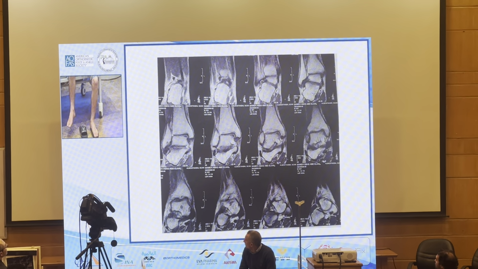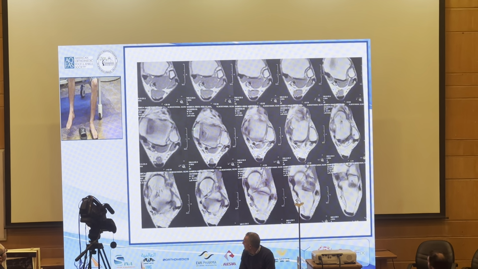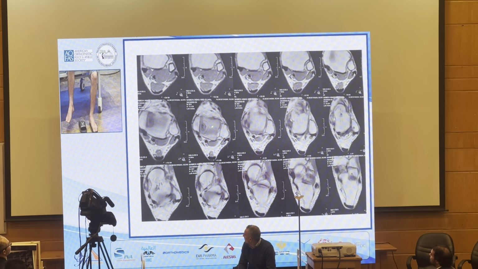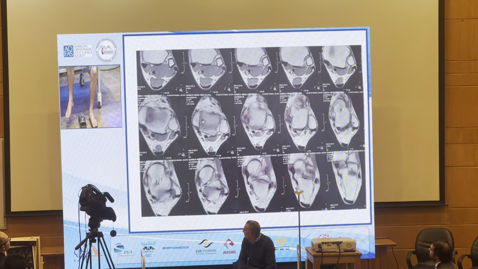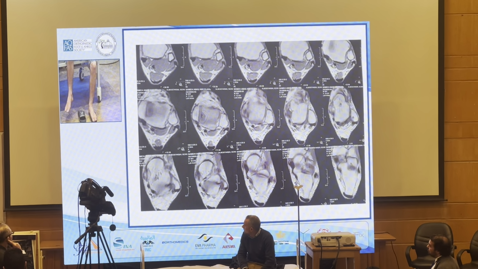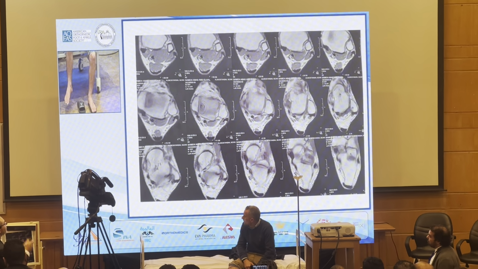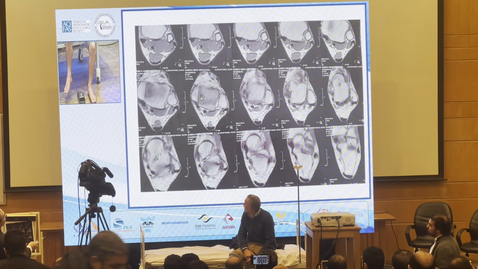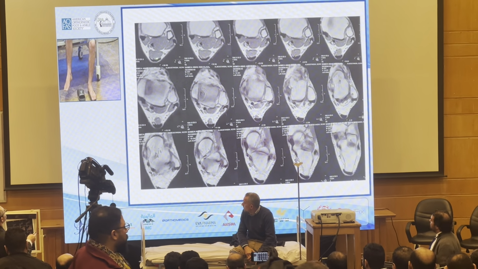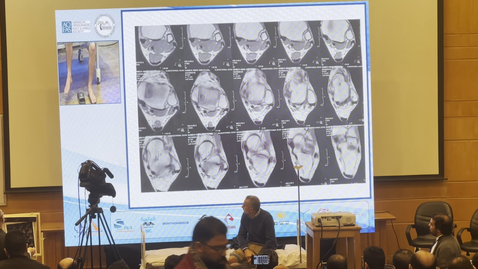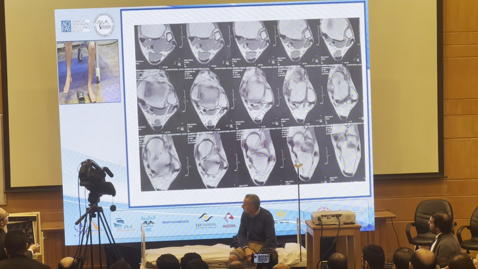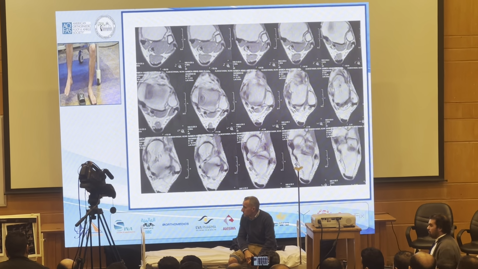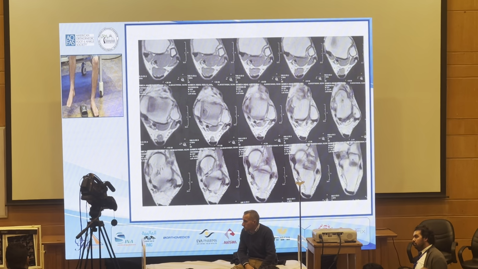Let's go to the axial. So again, remember the Raikin classification out of Thomas Jefferson, zones 1 through 9. So this is predominantly zone 4. And I published the validation, by the way, with the orthopedists, of the readings of the Raikin zones. So this is roughly 10 millimeters by 5 millimeters wide, and maybe 3 or 4 millimeters deep. So yes, I think this is a person who would benefit from an ankle scope.